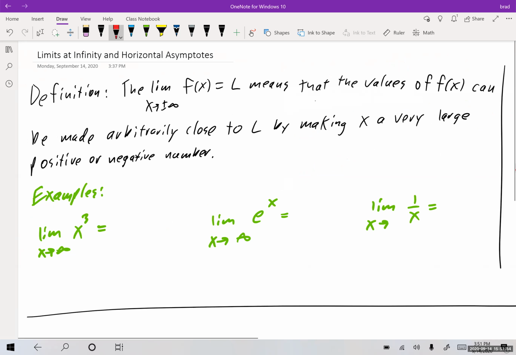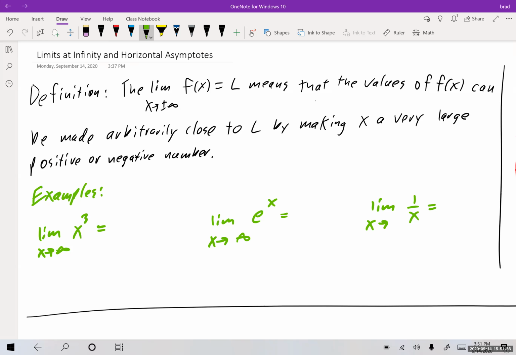So when we work with problems like this, we say the limit as x approaches infinity of x cubed. What they're saying is if you take a really, really big number and you cube it, it's going to be a really, really big number. So this would still become infinity. You don't put infinity cubed, it's just infinity. Sometimes in our minds we like to say, oh, this is infinity cubed, which is infinity. That's kind of the idea behind it.